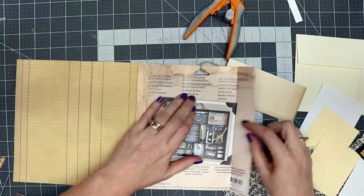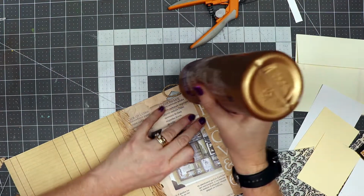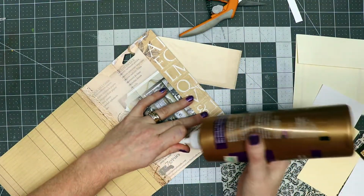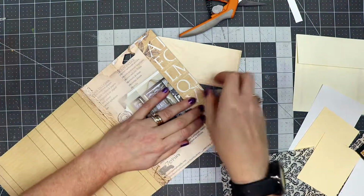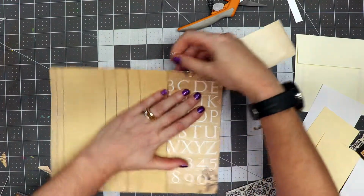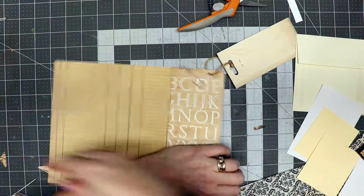So the next thing I'm going to do is I'm going to adhere this piece down, and then we're going to put glue across the top to the fold and across the bottom to the fold, and fold this over. I'm going to use my paper clips to hold this in place while that glue is drying.